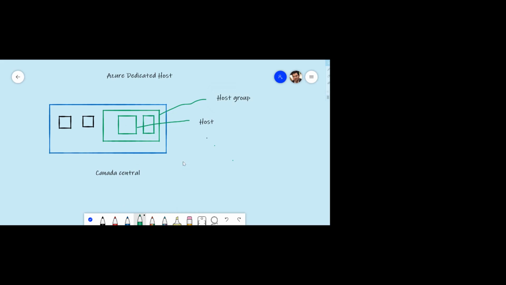Now, what is the advantage of using dedicated? One of the advantages I can tell you right out of the start is the performance, right? As I explained with the example, if I deploy a VM, I don't have control on which node it will be deployed. Yes, I can use proximity placement group, but still there is going to be a distance, because these data centers are huge, right? And within one region, you can have multiple data centers, and it can be on any of those nodes within that data center. So performance.